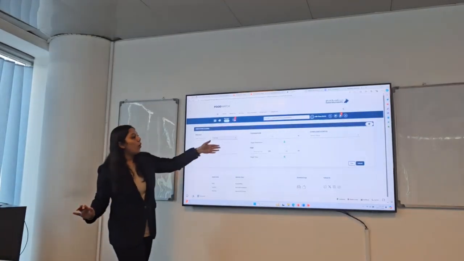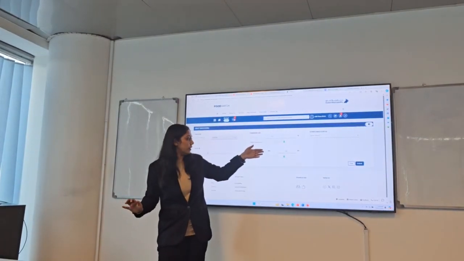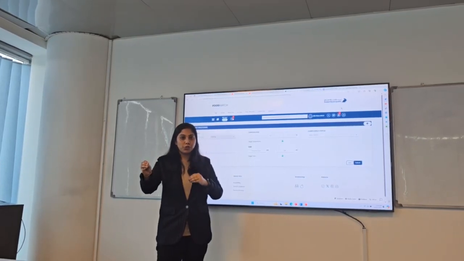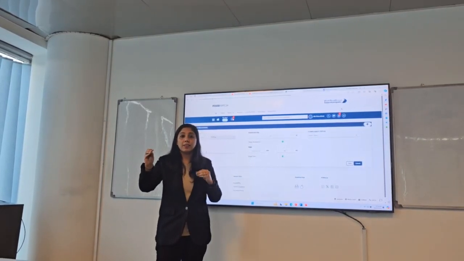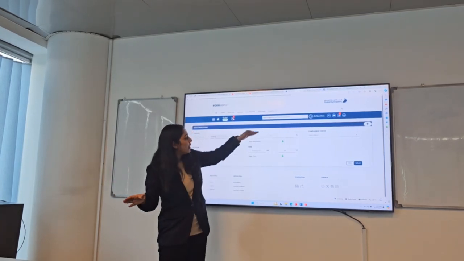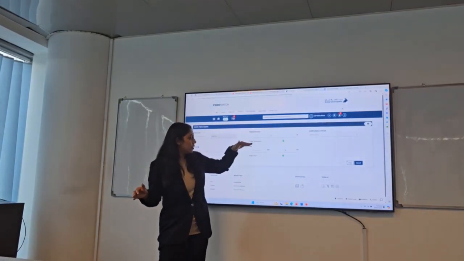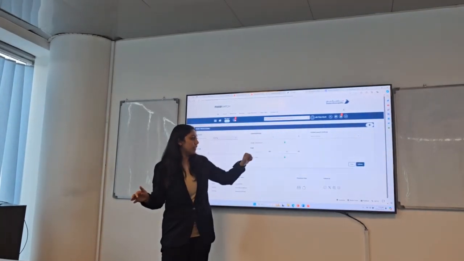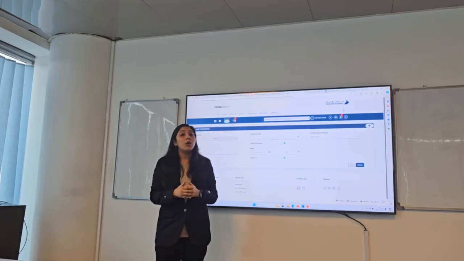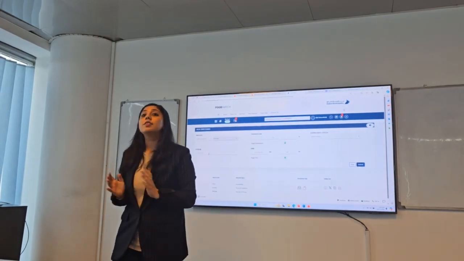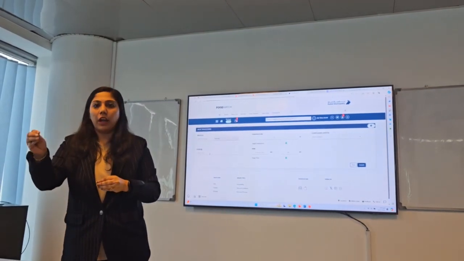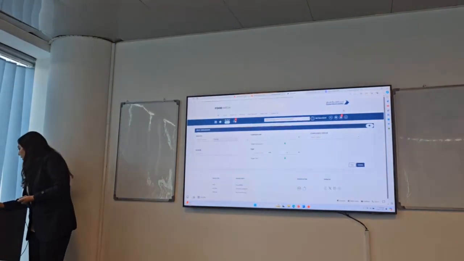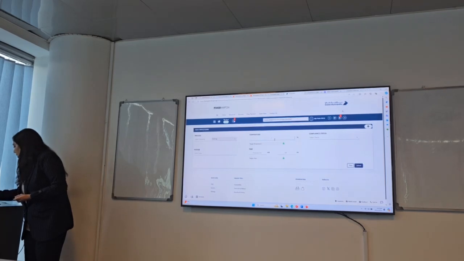Then here you can see I have already put my target temperature. According to the food code, if you are cooking food, the core temperature of the food should be minimum 75 degrees Celsius for 30 seconds. So I already recorded that value here as the target temperature. Now I check the temperature and the actual temperature of that product is showing 60 degrees. So I will write the actual temperature as 60.